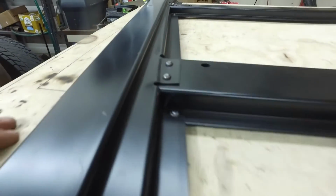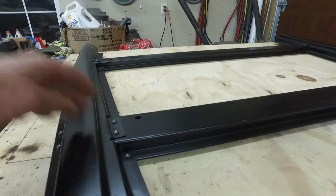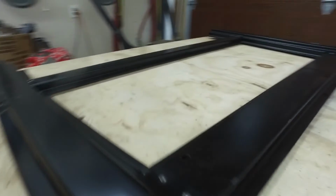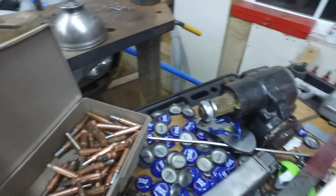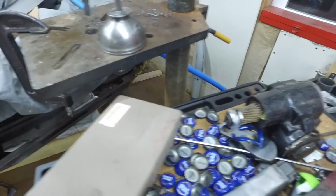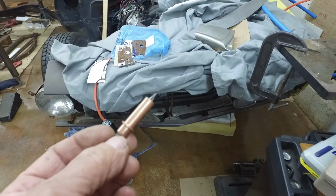So what I did is I got the whole thing together when it was upside down, and I determined where I was going to drill these holes, and I drilled the 1/8-inch hole, and I used Clecos. So I wound up using Clecos to hold the whole thing together. So these are called Clecos.